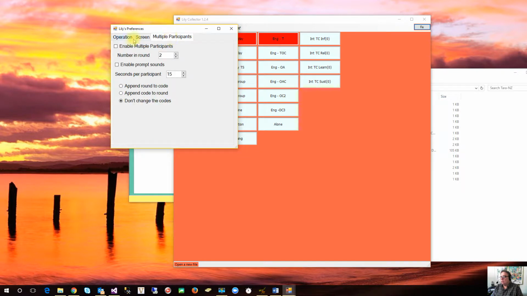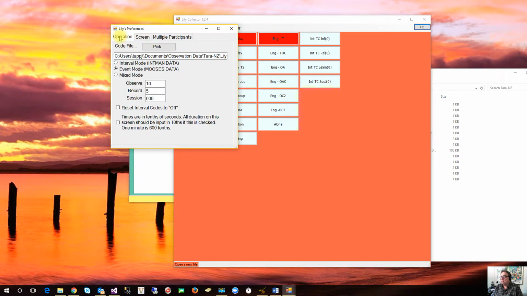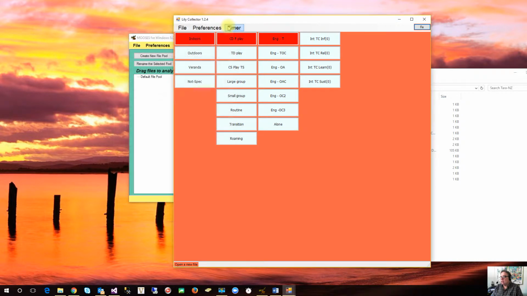We don't want multiple participants on. We don't want any of that in this. So for just straight event, duration and frequency collection, the only other thing you might want to change is your session duration, so that'll tell the observers the time's up after they start. So that's set correctly, and you can see that I made 4 columns.